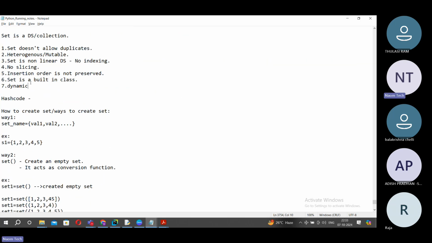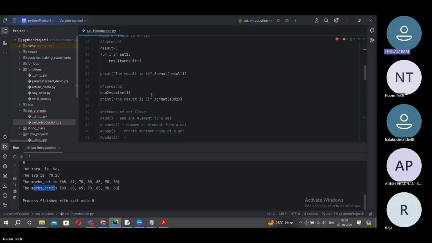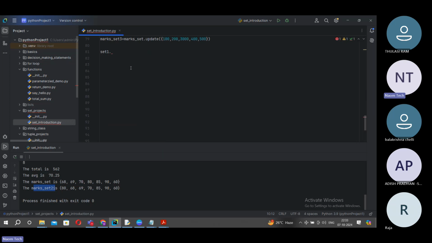Tulsi, let me show you. Set is a built-in class, and it has built-in methods, as I have already mentioned. So you got this point now? Yeah. Not only this, in any built-in class, what methods will be present? The methods that are added as a part of that class.